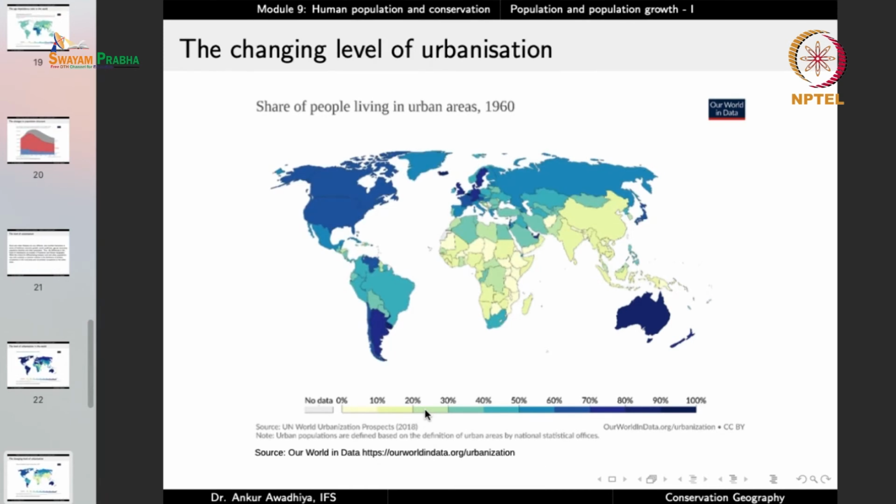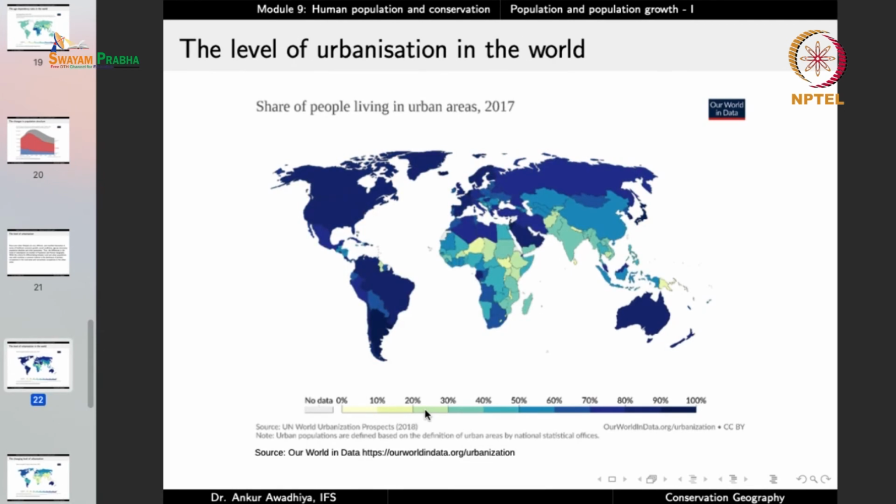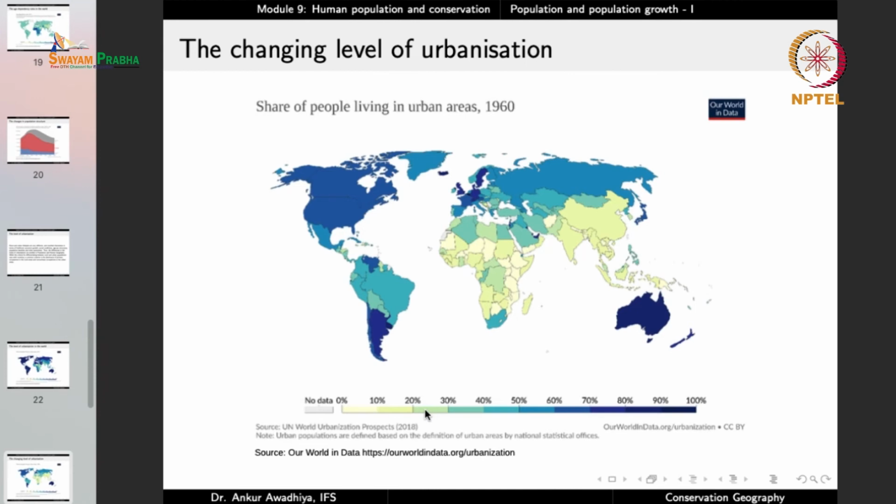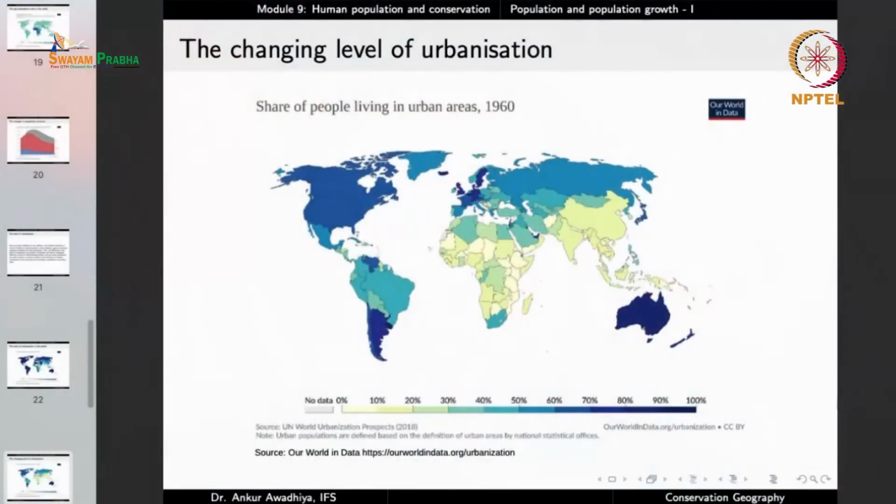But this has been changing with time. So today this is the situation. In the 1960s, this was the situation. So we can see that the level of urbanization has increased with time. Now more and more people live in urban areas as compared to the 1960s, which also tells us that this parameter or this field in human geography has been experiencing changes with time. Now, when we talk about human geography, it will ask the question, okay, which areas are observing urbanization of the population? Why do we have urbanization of population in these areas? And so on.